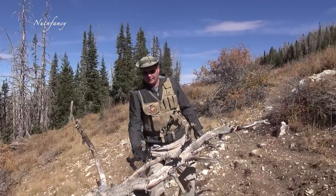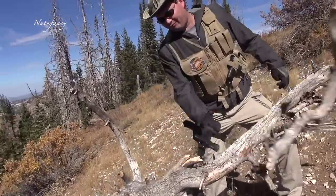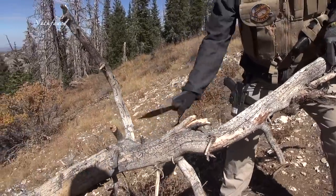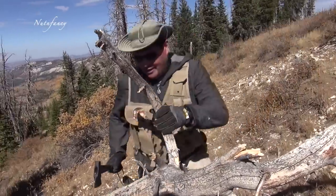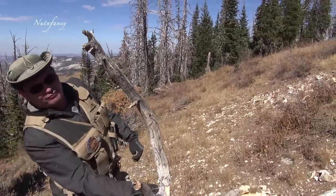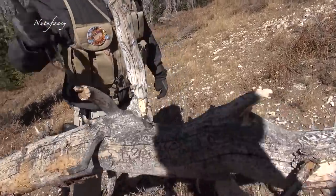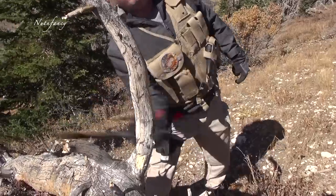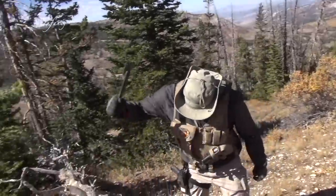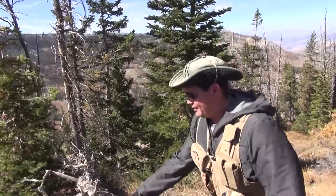So this thing is super lightweight. It's like 23 and a half ounces, I think. Pretty good. No, that's good, sir. See how you're going straight there? Don't do that. Go at an angle. There you go, like that. You want to see wood chips flying. That's it. Nice. I'm going to hold this in to kind of steady it for you. All right. Okay. Let's try this.